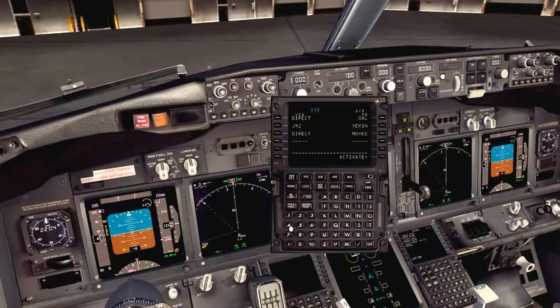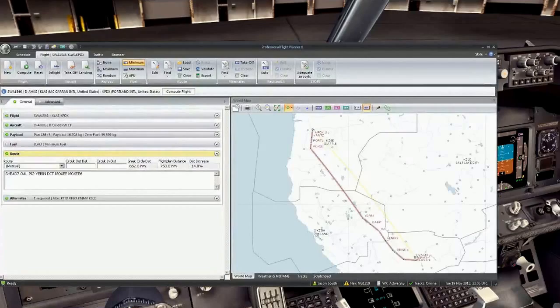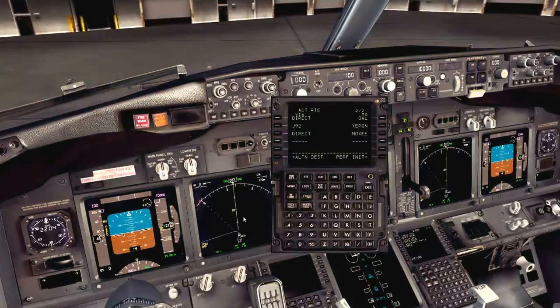Okay, so it's a short flight. Direct to Moxie, activate it, and then you go to execute. It should load up right here. That's good. And then what you want to do is select your departure. I'm going to be using Sheed 7, and I want to use a transition OAL.